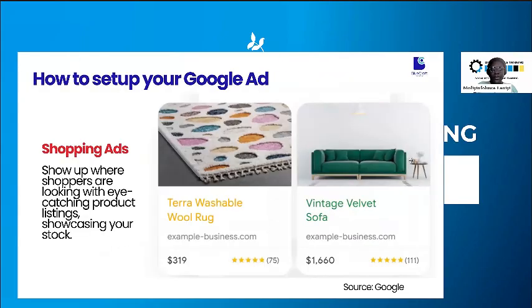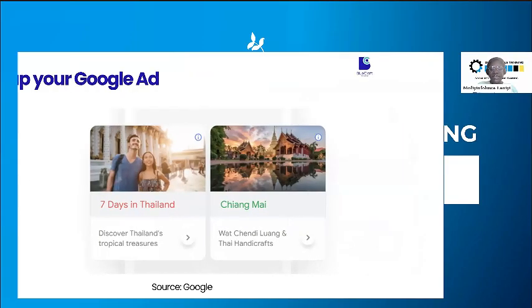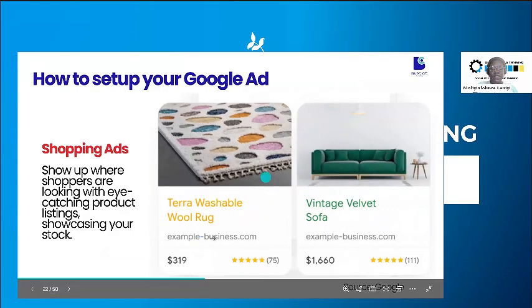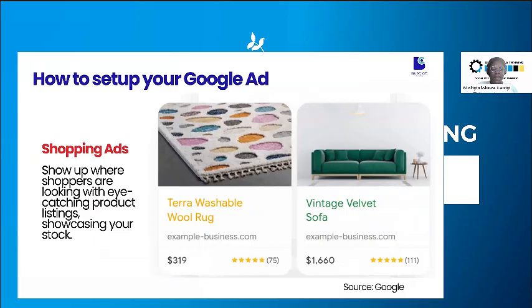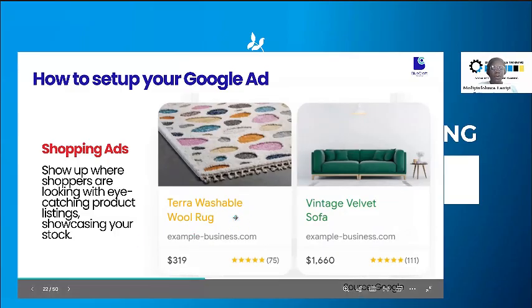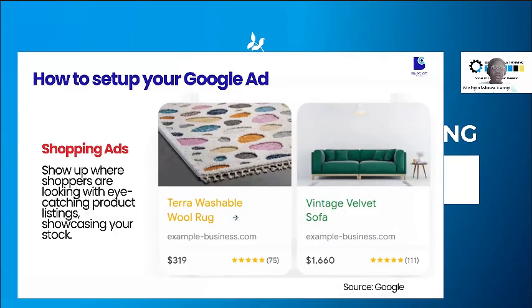You can also set up a shopping ad. So again, if you're selling something, and you want to put the pricing and actually have them buy it, you can set up your shopping ad on Google. The only difference is that with this one, people can click to your website and buy the product, and you put your pricing there so people can easily know how much it costs and compare it to other people that are running ads for the same business.